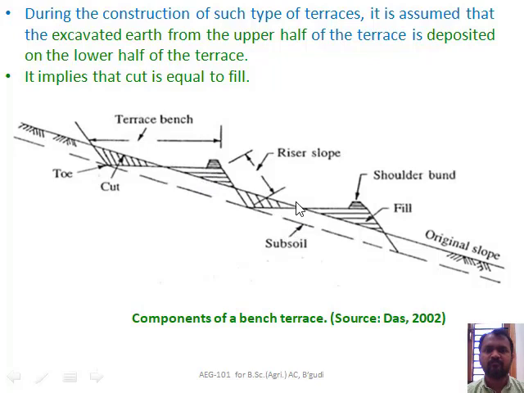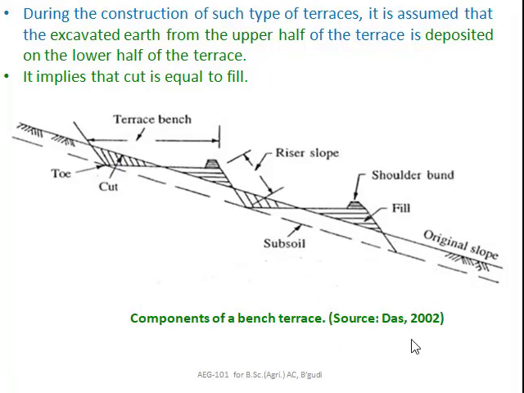Here also we have excavated the soil from the upper side and deposited it at the lower side. It implies the cut and fill is equal here. Cut and fill is equal. So this is a terrace or bench terrace. This is the original slope, and we are cutting the soil here and filling it in other places, and we are making the terraces.